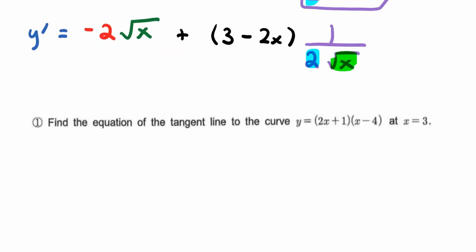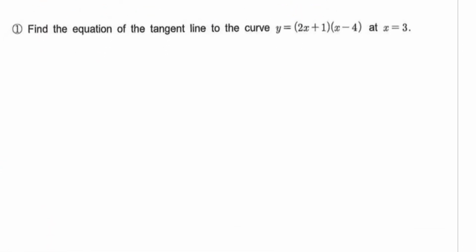Okay, so move on to some tangent line problems. For the next question, I need to find the equation of the tangent line to this curve at x equals 3. Whenever you have a tangent line question, let's go ahead and write out the equation of the tangent line, which is y minus y1 equals m times x minus x1.